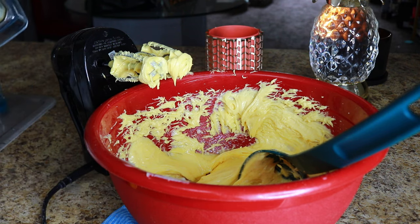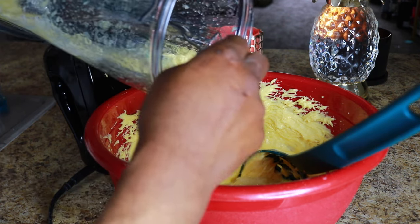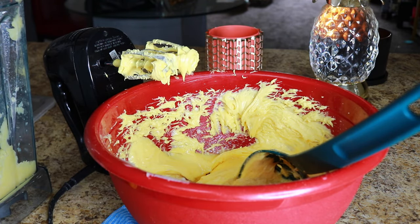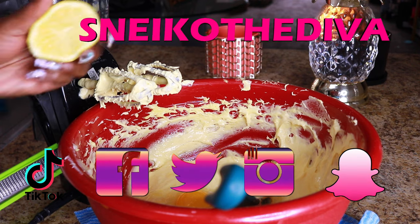Whichever one you have would be fine. And I did pulse it down because I didn't want it super, super chunky, but it's got a little bit of texture to it. So we're going to add, I eyeballed about 1/3 cup of that too. Okay, fresh lemon juice down in there. Pop the seeds out. Give it a good squeeze, as much as you want.